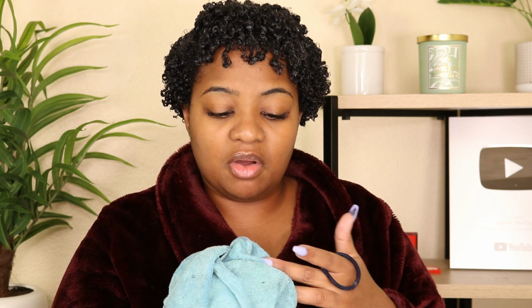So what I'm going to do is let it sit for about a good 20 minutes, and then I'm gonna get under my bonnet dryer, let it dry all the way, and I'm gonna come back and show you the final results. So far, I like it. I'm just really concerned about flaking. Like, I have a huge concern about flaking just in seeing how it is performing on my hands.